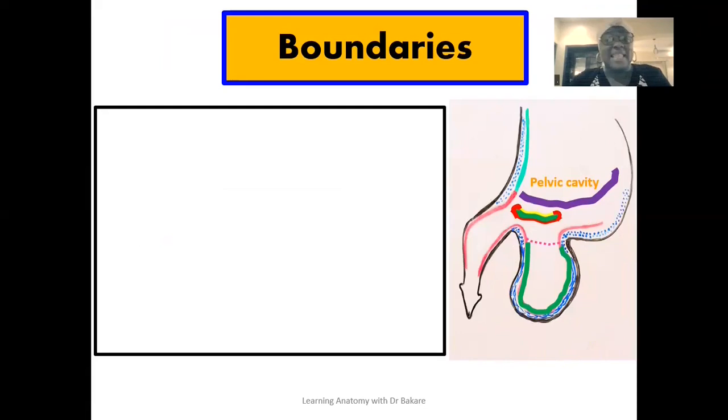Let's go through this slide to look at the boundaries of the superficial fascia. Also using this image by the side, we already know that we have the pelvic cavity that is limited by the pelvic floor, the pelvic diaphragm. This is the configuration that is presented here. And we know that inferior to this space is where we have the perineum. We say that within the perineum, we have further subdivision into two triangles. We have the anterior urogenital triangle and the posterior anal triangle.